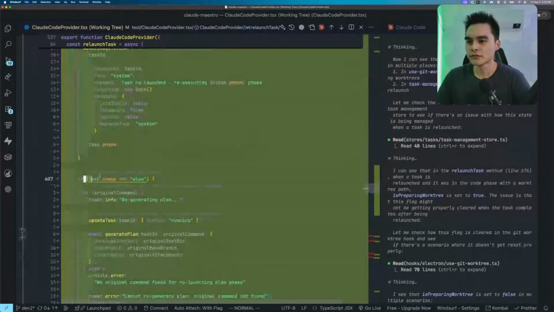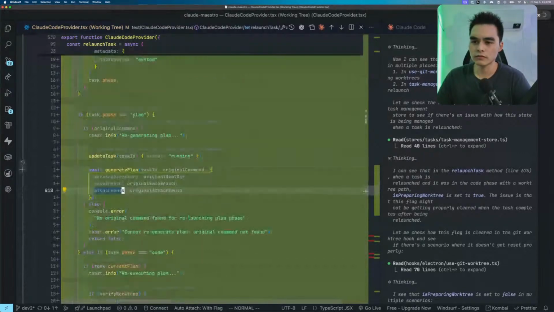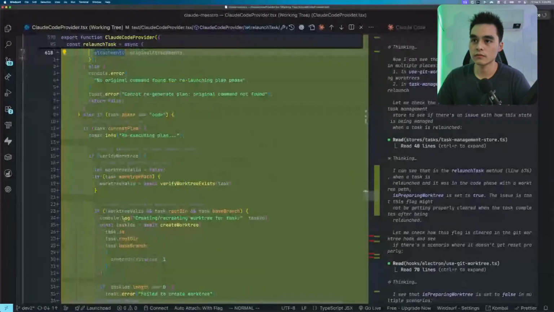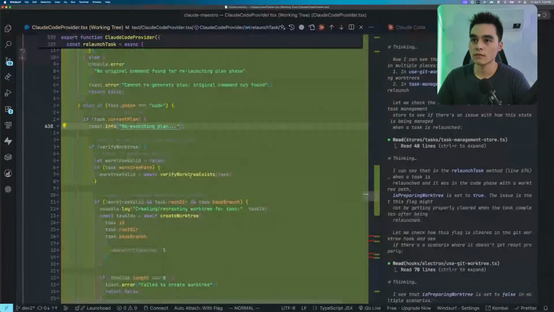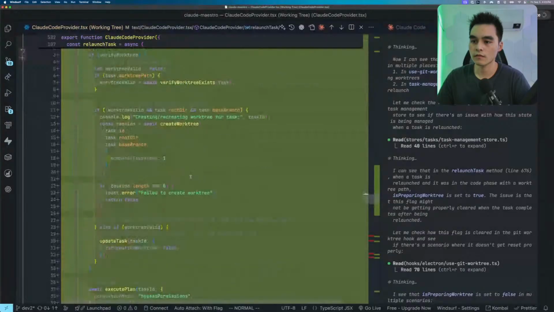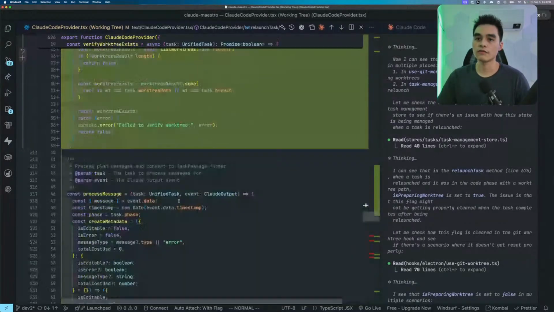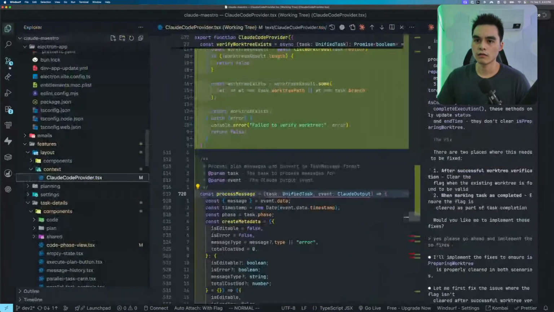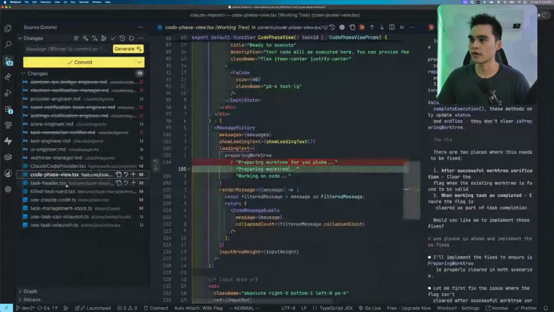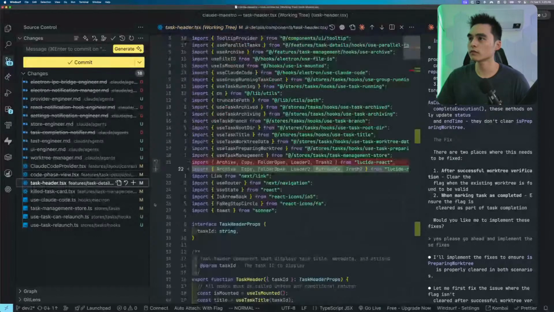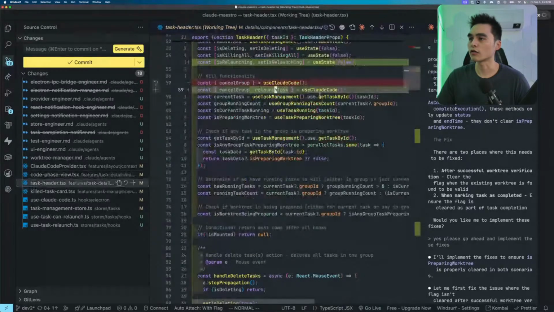Auto execute. Okay, this is fine. Code face view, this is fine now as well. Task header. Use Claude Code, relaunch task. All right.